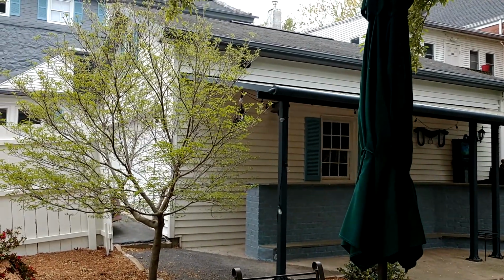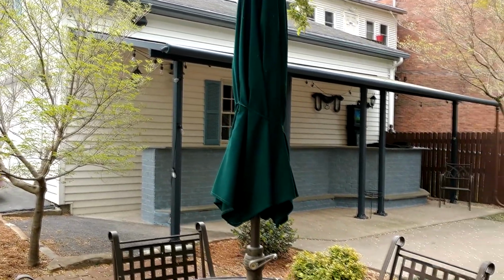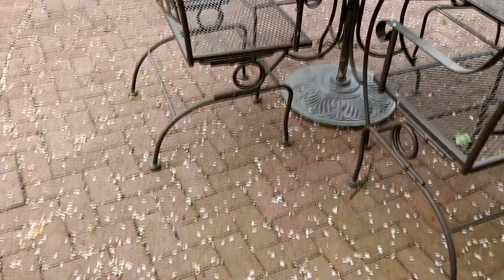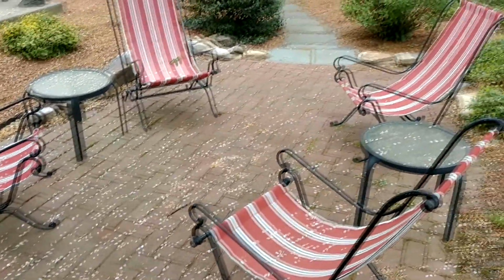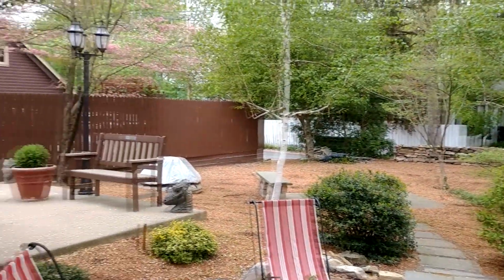I know that they did. They built this. They built the bar and did the brickwork and hardscaping. Charlie was a landscaper and had a landscaping business. So the dogwoods and the crab apples and so forth, the birch, that was all kind of part of it. We have reconfigured some things here, but there was a lot to work with.